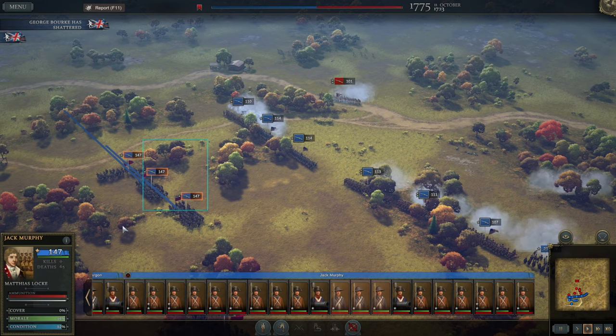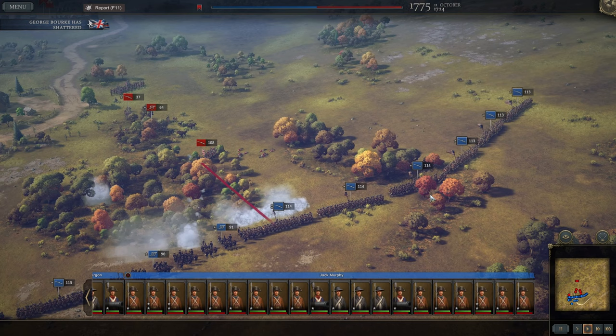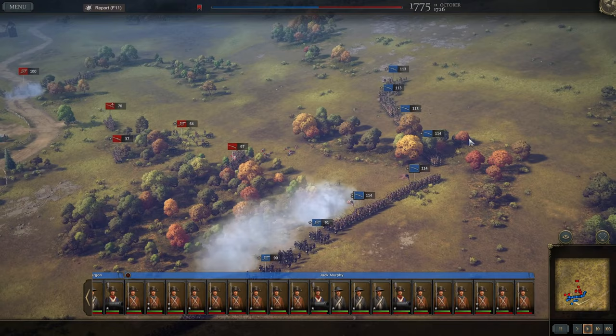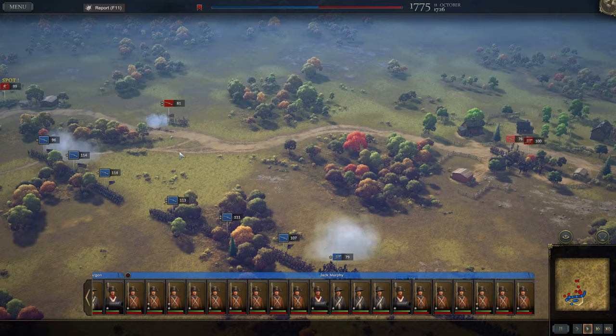Keep on marching. Okay, there's some canister for him. Let's move this flank up a bit. Just slowly push towards the enemy fort. I wonder if the enemy sallied out because of how small the fort is. It is a quite small fort.